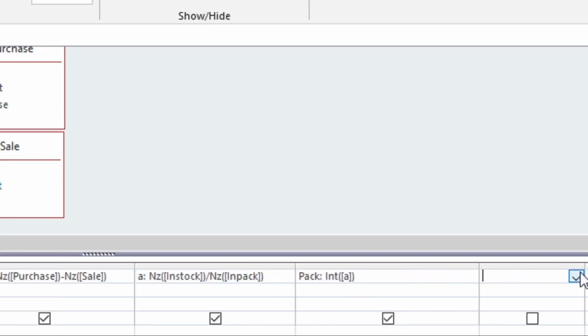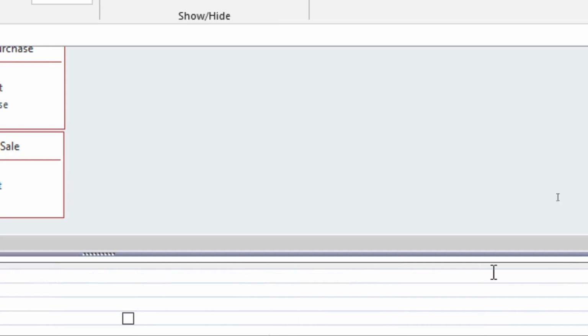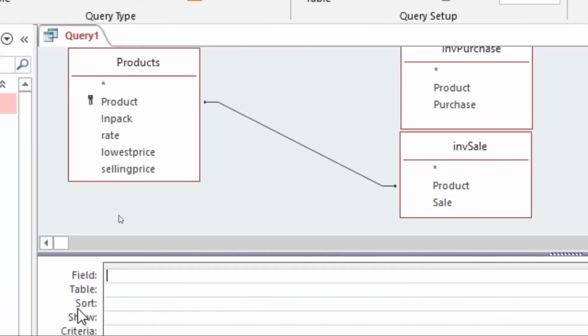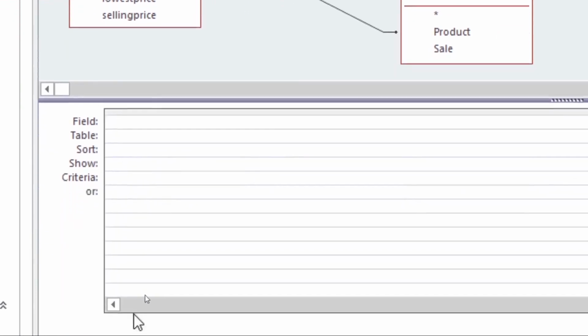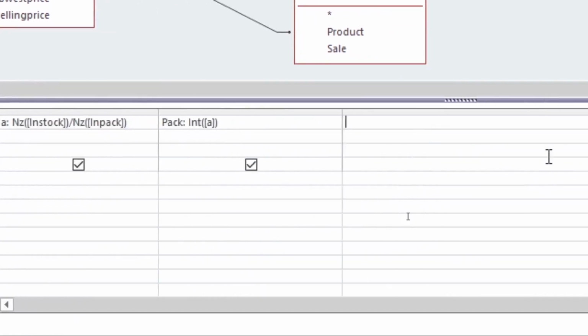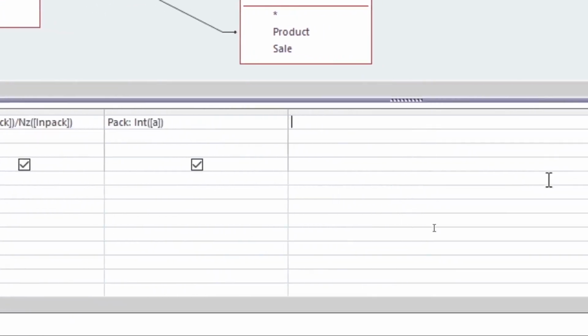Then we shall have our next calculation. Our next calculation here will be finding the pieces, and therefore we shall have our pieces.